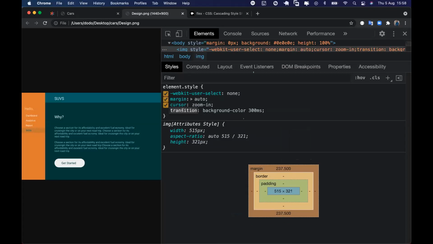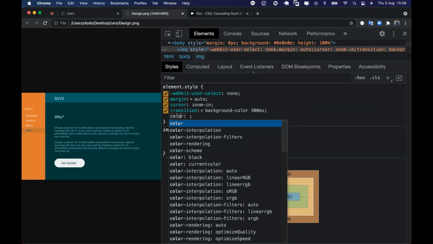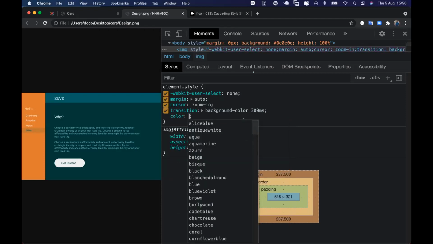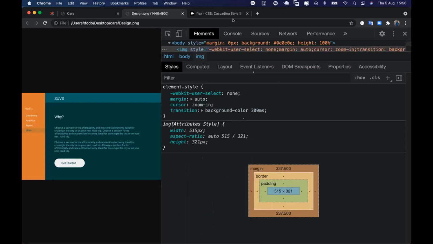Element style. I'm wondering if it could work on a PNG photo, or let me see if it is SVG. No, maybe it's actually in Firefox, not in here, but it's okay. There are Chrome extensions that you can install.